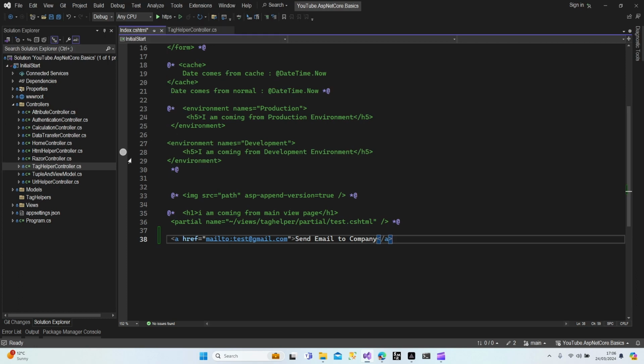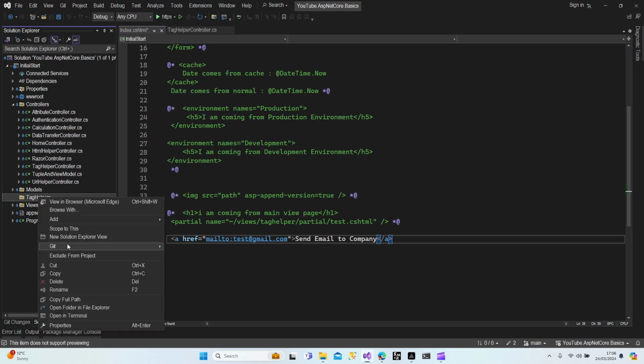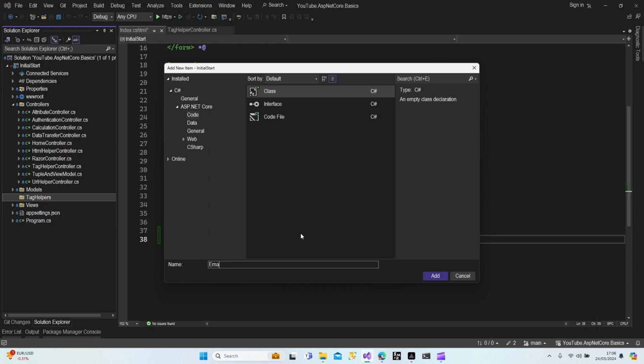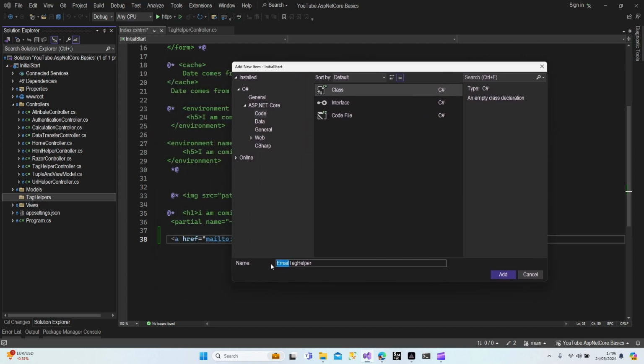Okay, let's go back to our TagHelpers folder, right click on it, add a new class. Let's say EmailTagHelper. Why are we adding Email here? Once you add a name here, your tag will be email, all lowercase.